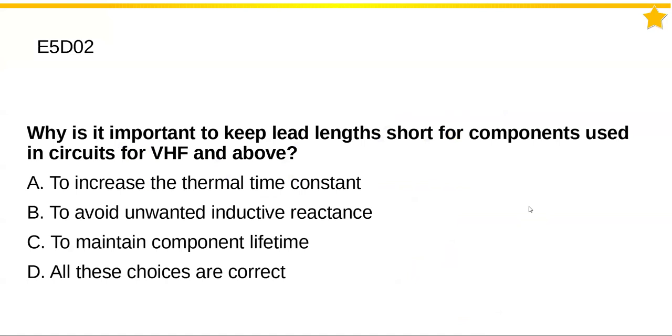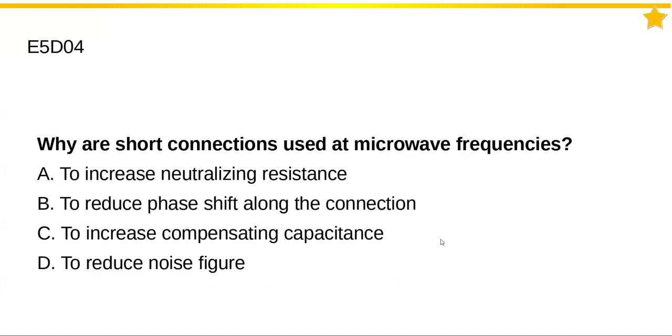So why is it important to keep lead lengths short for components used in circuits for VHF and above? Bravo, probably. Why are short connections used at microwave frequencies? Now, we didn't mention this specifically, but you should be able to figure it out. Because what happens if you have inductance and resistance? What does it change? The phase angle?